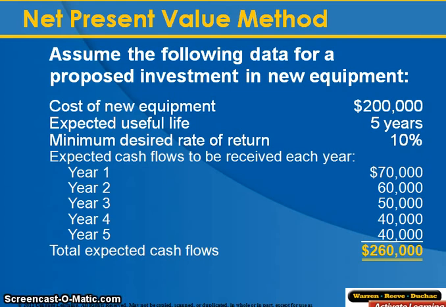Now, the idea here is that we have to lay out $200,000 today, right now. So, if we start looking at the time value of money, how much is this money really worth? This $40,000 that we're going to get in year 5, what is that worth today? So we're going to look at these cash flows and decide whether or not it makes sense to lay out this $200,000 today in comparison to the present value of all of these cash flows.